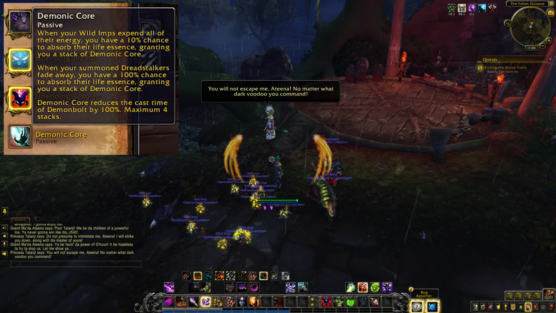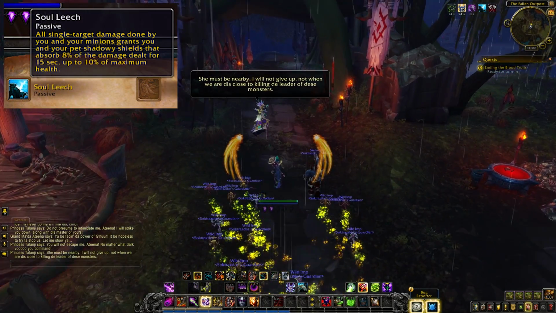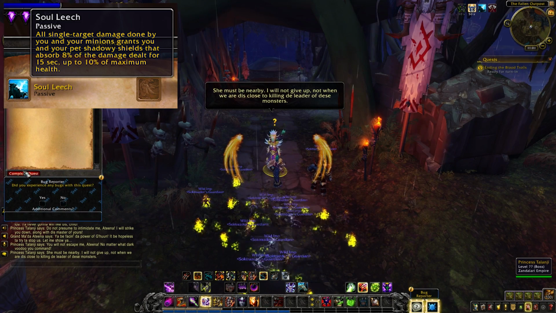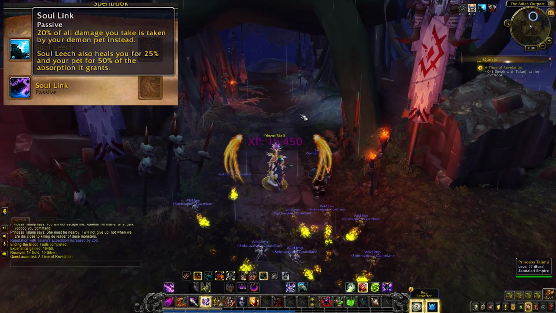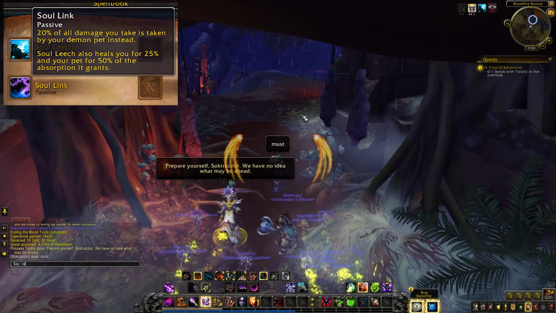We also have Soul Leech, which provides you and your minions with an absorption shield dependent on single target damage, so as long as you're dealing out some deeps, you'll get a nice safety bubble. And then there's Soul Link. 20% of all damage you take is redirected to your pet, and Soul Leech provides you with a bit of healing in addition to the shields.